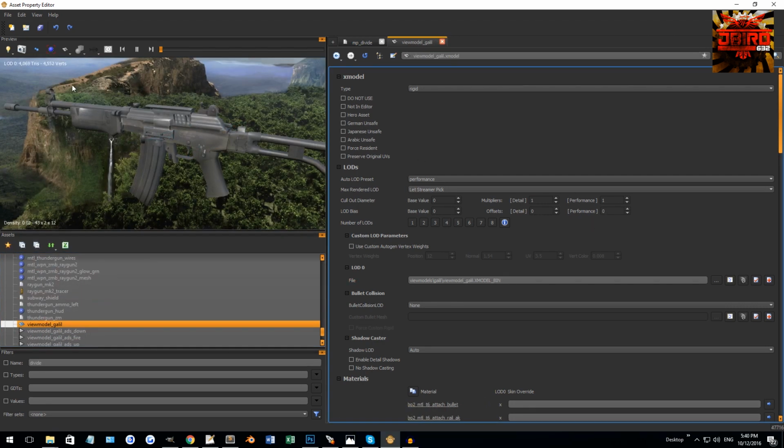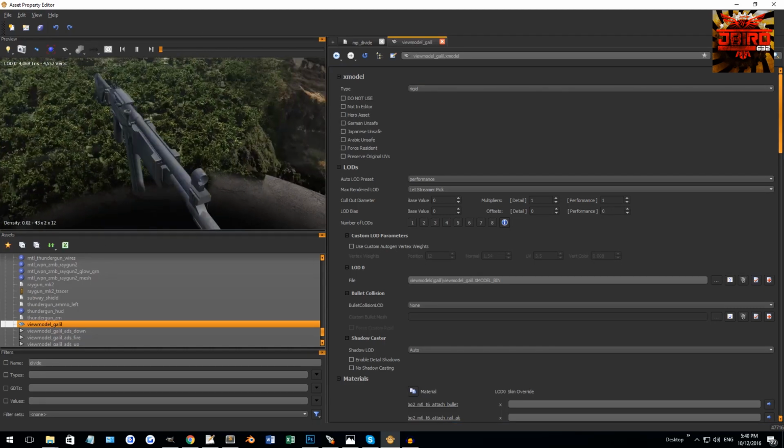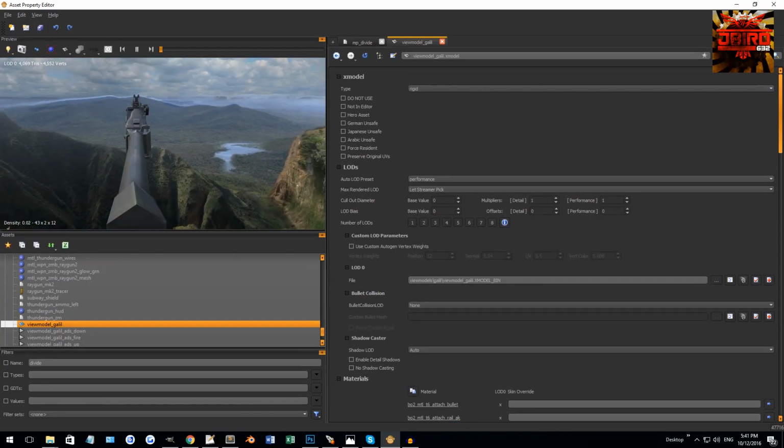Alright guys, so I've gone ahead and just finished doing the materials. If you guys want to know how to do that, I have a tutorial on creating materials as well as porting models, so like I've said before, I recommend that you check those out because I'm not covering it in this tutorial. So you can go ahead and just do it by watching those tutorials.